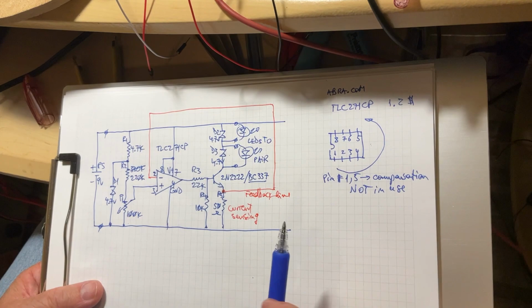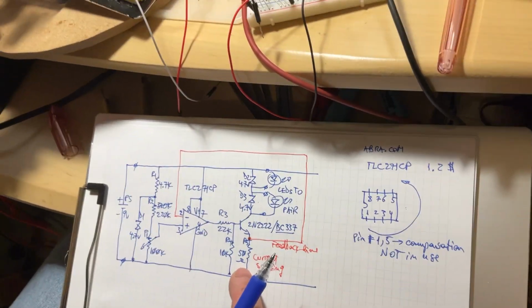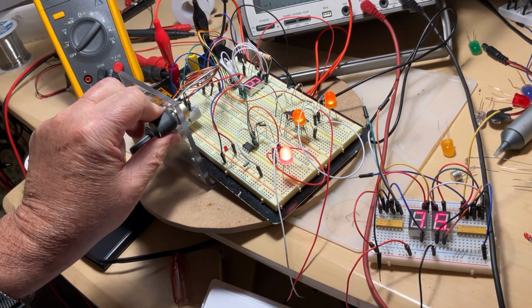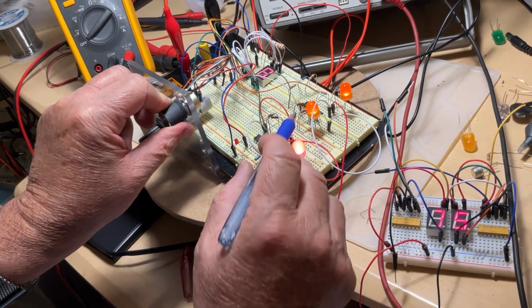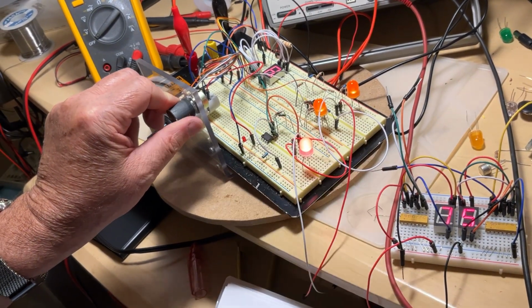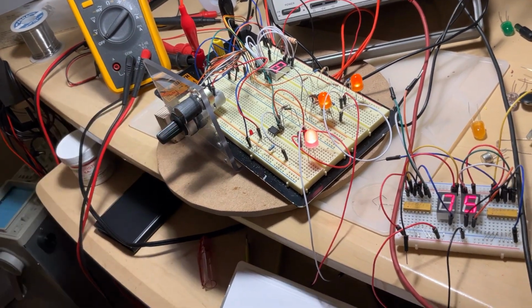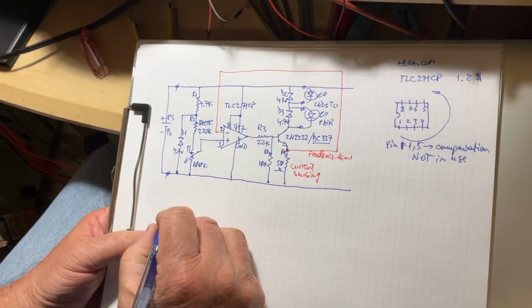There's one circuit to play with, okay? And it's going to be this one. So this is the 100 kilo ohm potentiometer, and I have two LEDs pairing right now because they are the same color and they come from the same source. Now the second diagram is gonna be right here.